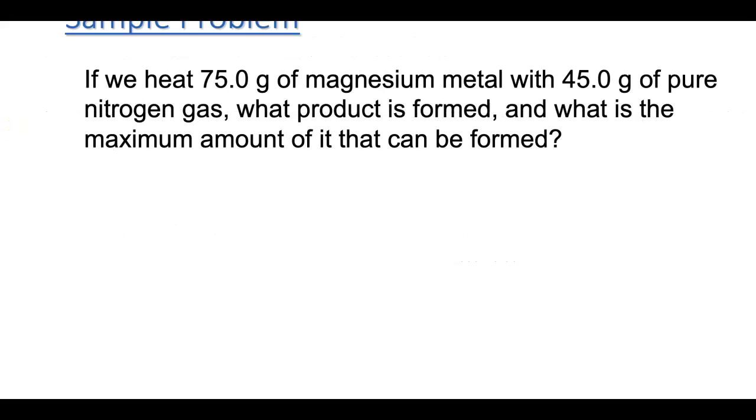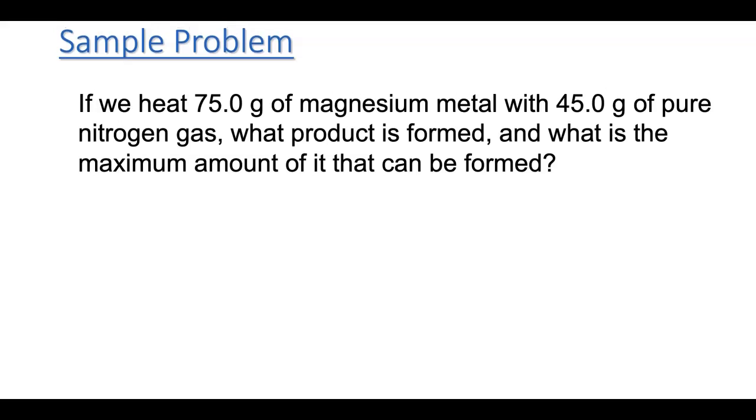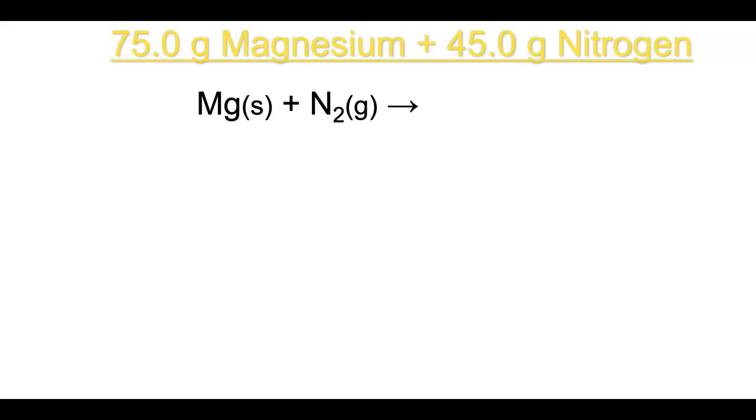And why would we want to do that? Well, one more little stoichiometry problem for you. So if we have magnesium metal and we heated it with nitrogen gas, the product would be magnesium nitride. So we could write the equation for that. Remember that nitrogen is diatomic, so it can never be alone. And then we would use our crisscross rule to get the formula for magnesium nitride, Mg3N2.